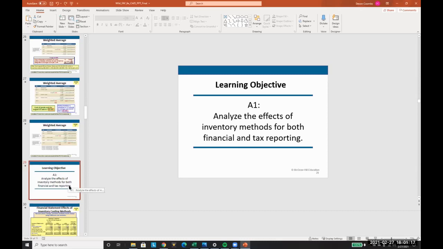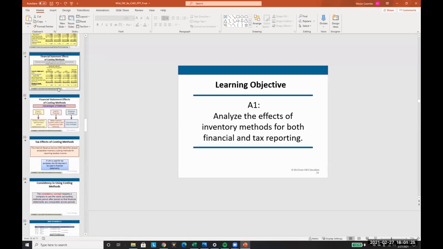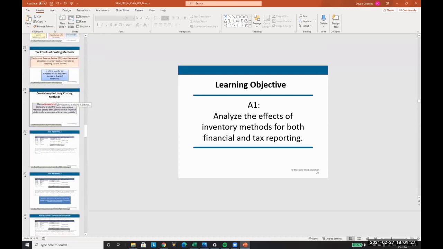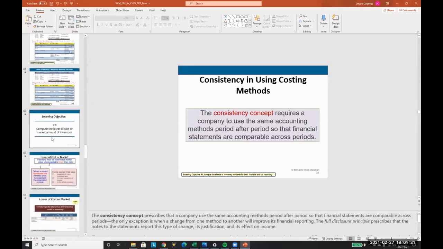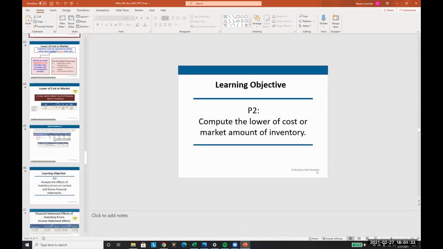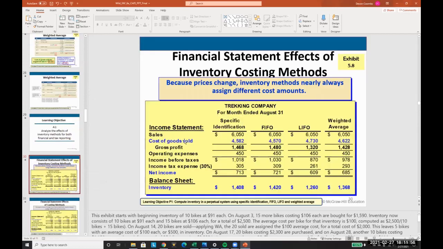That's heavy. That's some heavy lifting. So I'm going to give everyone a 10-minute break now. And then we're going to come back and we're going to talk about the impact from a tax method. We're going to talk a little bit more about tax accounting and how to apply it. And we'll go through a few more examples. And then we're going to talk about lower of cost or market, which, and now it's called lower of cost or net realizable value. And so we're talking about the tax consequences before we left off.